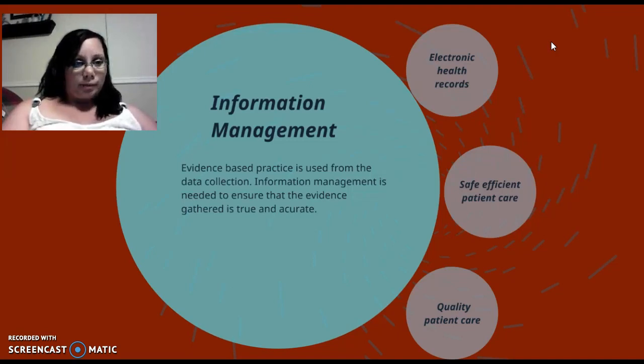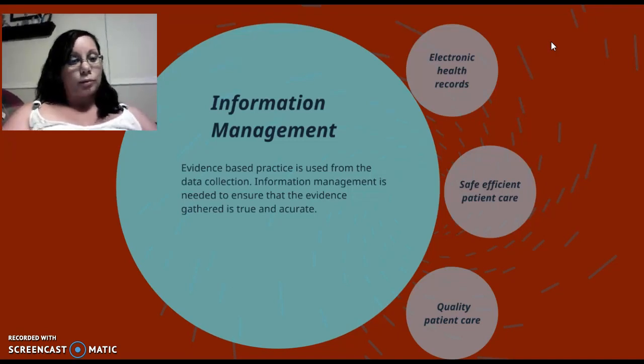So they can see all of that information through the patient's electronic medical record. That way the patient doesn't have to carry the information with them that they got from the hospital. They don't have to carry all their testing done, the lab work, their x-rays or whatever they had done. It's all right there in their medical record. The patient doesn't have to remember, oh, they put me on this medication while I was there, or they told me that I have to go see this specialist. Everything is right there in the electronic medical record, which is really nice.